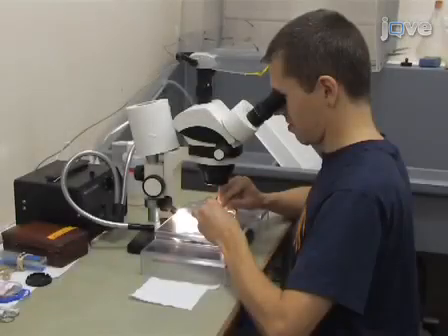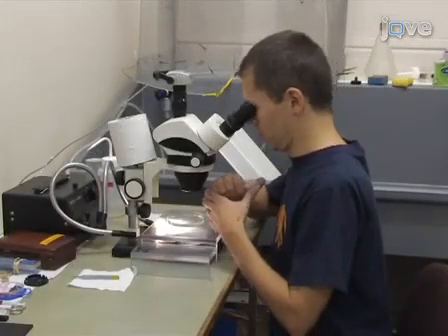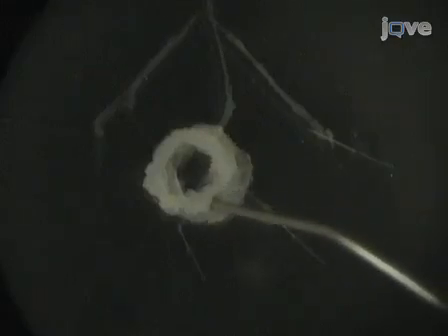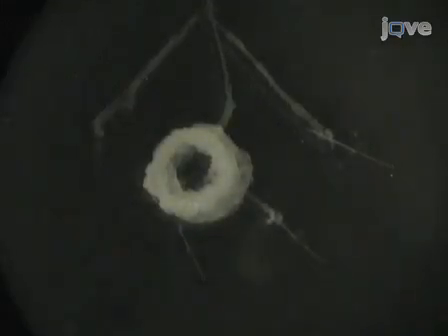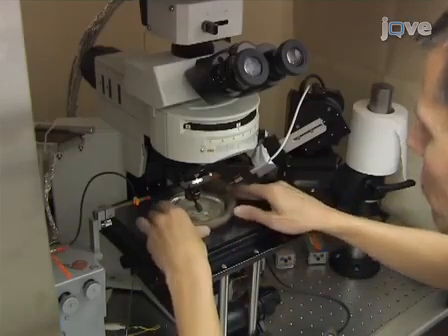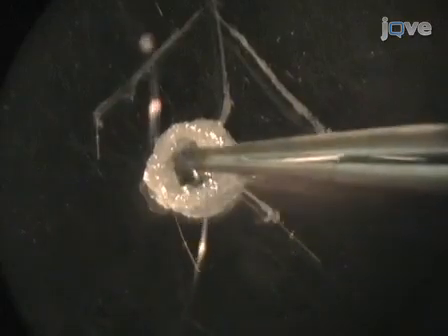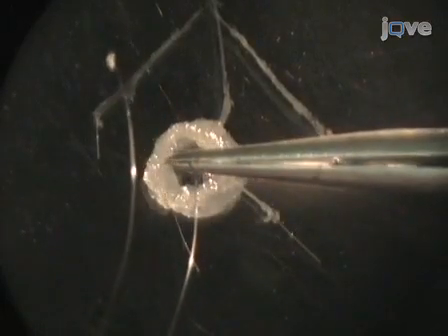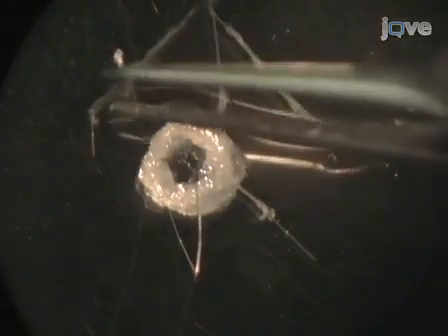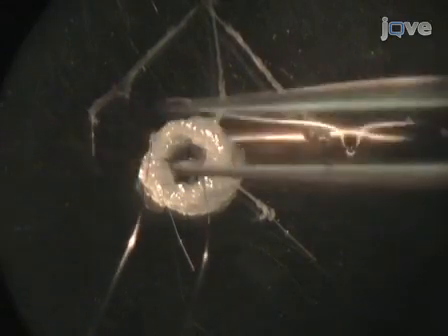To prepare for the recordings, start by isolating the stomatogastric nervous system of a crab and desheathing the stomatogastric ganglion. Apply petroleum jelly around a section of the lateral ventricular nerve, or LVN, to create an electrically isolated compartment. Use modeling clay to attach the petri dish to the operating platform of the imaging microscope. Place a stainless steel electrode wire in the petroleum jelly compartment to record from the LVN. Place another stainless steel electrode in the bath as a reference electrode.